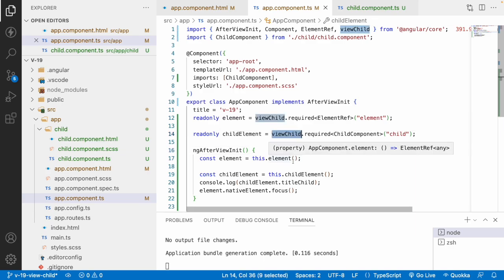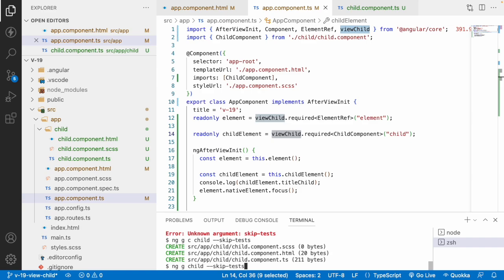Once you are comfortable creating some set of decorators like ViewChild or ViewChildren or content child or content children, then just run this particular command, that is nothing but ng generate @angular/core:signal-queries-migration. It automatically converts all your content into signals. So this is the very best command which I saw, where it is trying to convert all without any pain. So that's how you can convert all your values into signals.